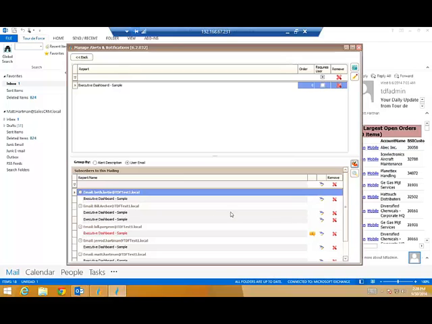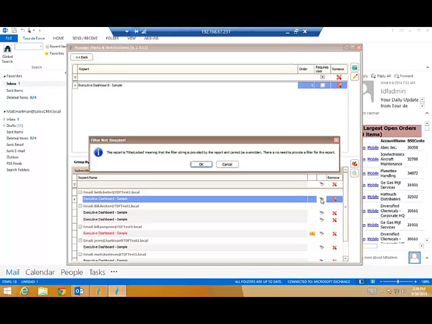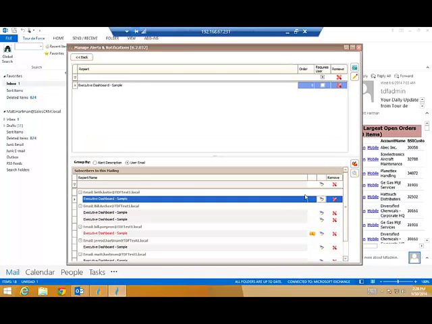If I want to take this report and apply a secondary level of restriction to it, I have the ability to click on my filter editor and provide additional filtering capabilities on that report. For example, if I have an executive dashboard that is set to run for the entire company, and I want to give another individual, maybe at a branch, rights to that report, maybe they have access to more than just their branch, I can use the additional filtering to say, when this schedules to run, only give them information relevant to their branch.